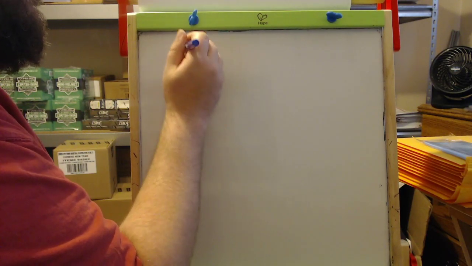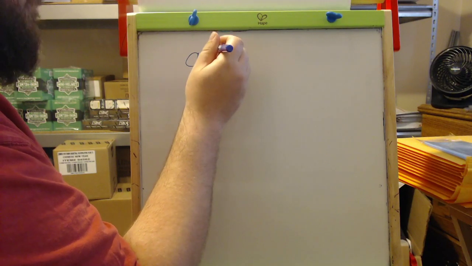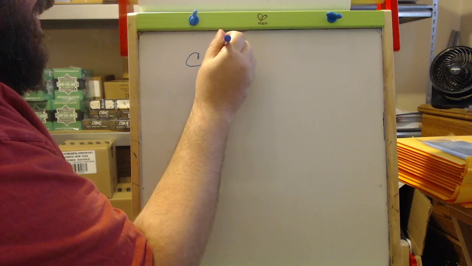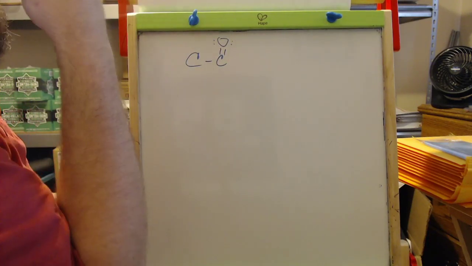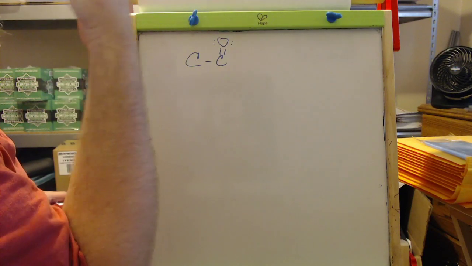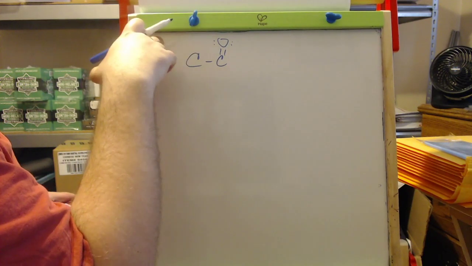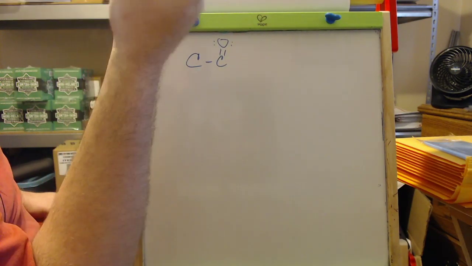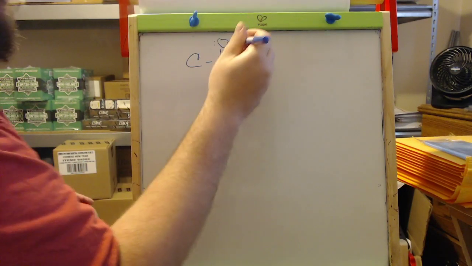In biology, when I taught up at Keystone, they didn't have any chem degree. They still don't. But what they had was a whole bunch of biology majors who used to give me flack and say, why do I need to know chemistry? I'm going to be a biologist. Now, I got my undergrad degree in biology. I got my master's degree in biochem. And it didn't dawn on me until like my second semester in grad school that, yeah, I guess we kind of need chem to have biology.